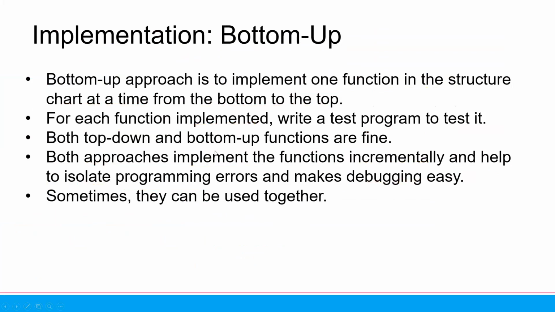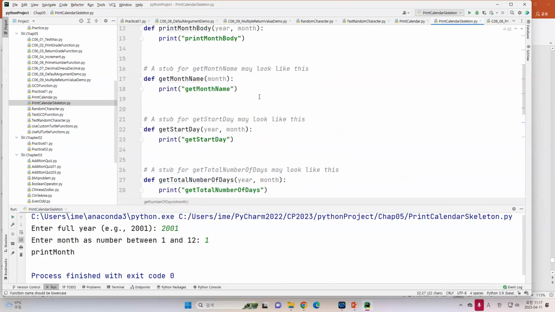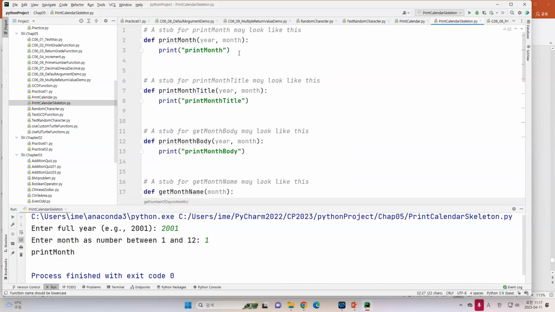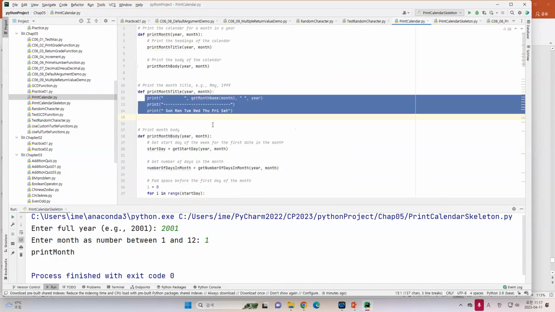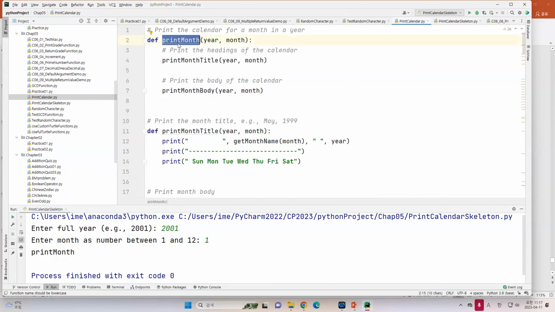So if you already have the skeleton like this, you can define what you want to do with the print month. If I look into the calendar, I know the design starts from the print month, and I can print the month title and the month body.